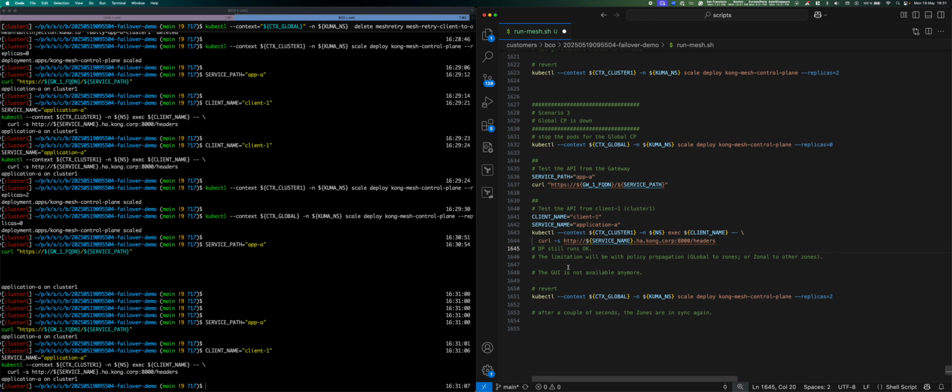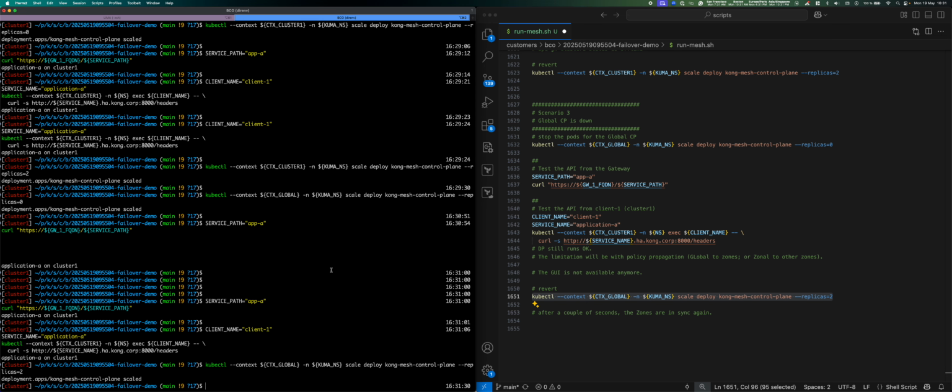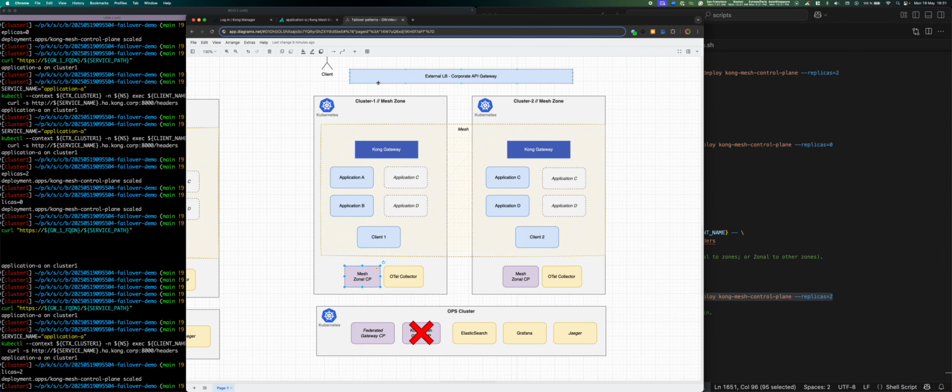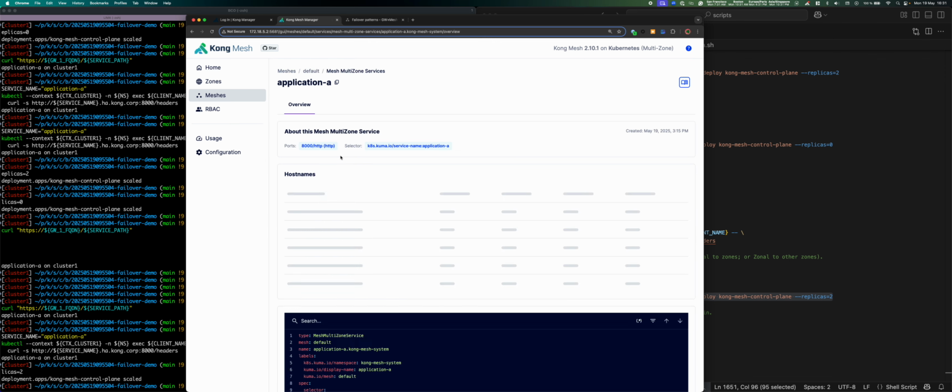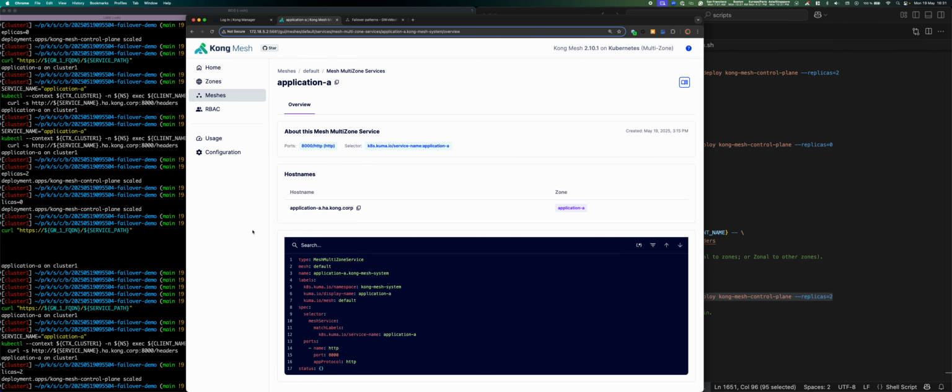Again, if the global control plane is not available, the global service discovery capability is off. And of course, you cannot access the GUI of the global control plane. Let me revert that and see if everything works again. Okay, it's already back and running.